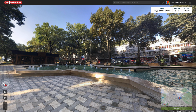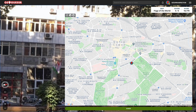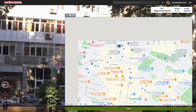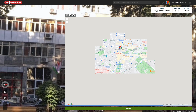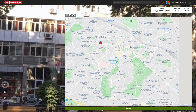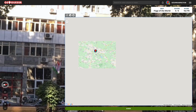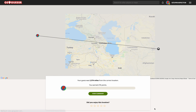Let's just bring this up again. I think Bulgaria's got these colours as well, so I'm a bit more confident with this actually now. Seeing the Cyrillic here makes me think that we might be in Bulgaria. So I'm going to change my guess and go for it. I'm not quite sure which street we'd be on, but maybe one of these in the city centre. So just seeing the Cyrillic writing here, I think the colours match with what I remember from Bulgaria as well. So without further ado, let's go for the guess.